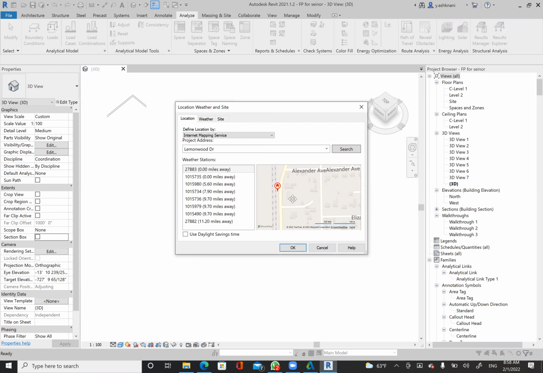Oh, you can click on search? Just click on search. Then you click on any one of them. No, oh, this one, a different one.